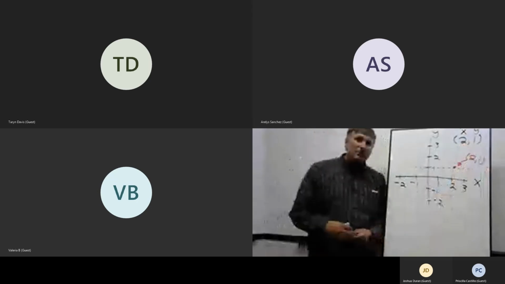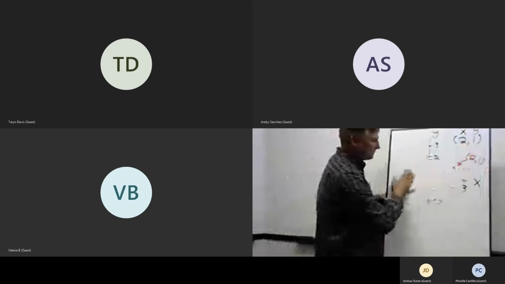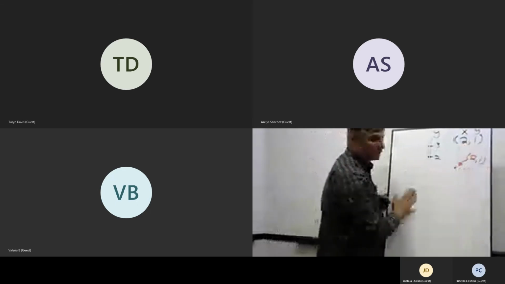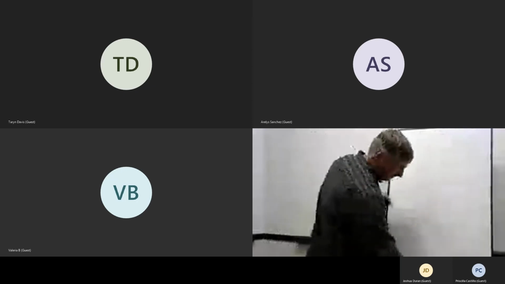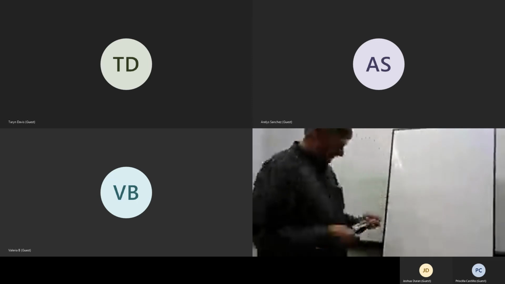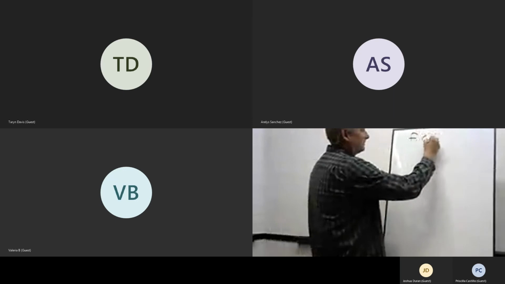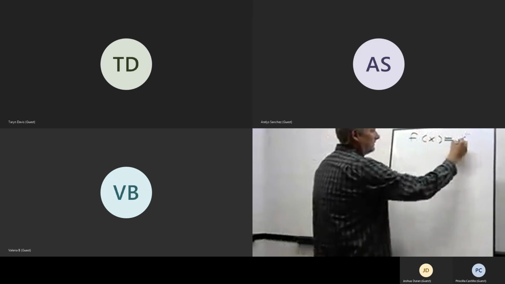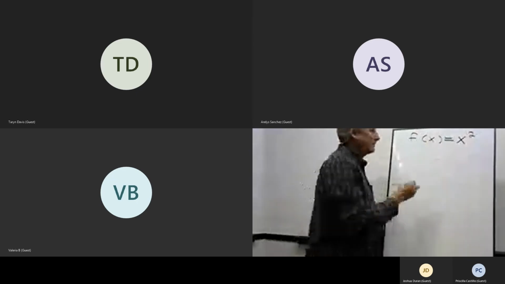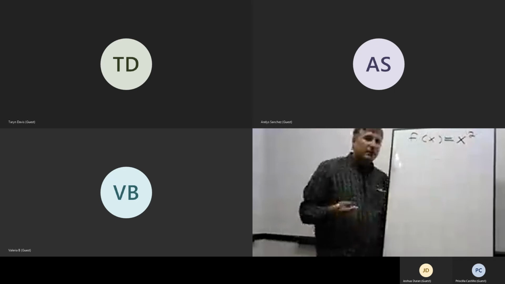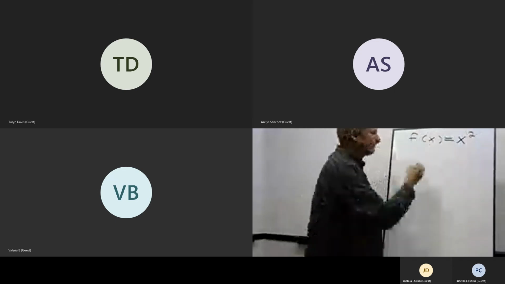Now, the other thing we looked at were functions. And we did a function last time called x squared, or x to the power of 2. And so we had f of x is equal to x squared. So if we want to find a value of this function, we have to give it an input. So we'd put an input for x, and then we would ultimately get an output.